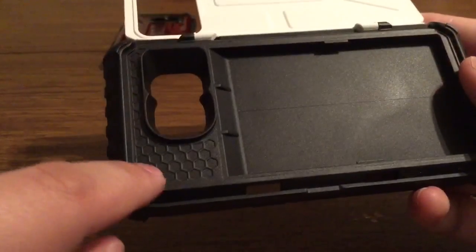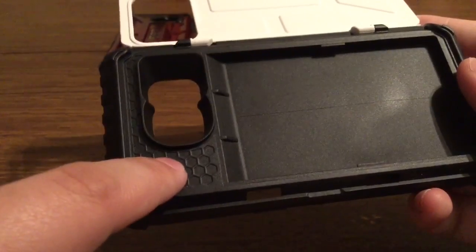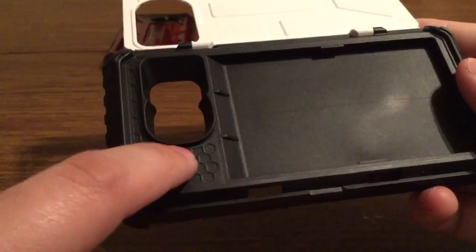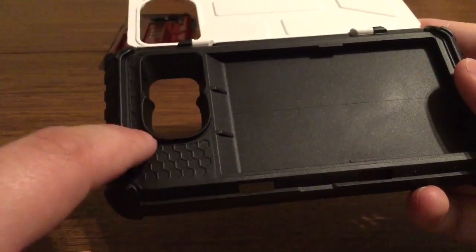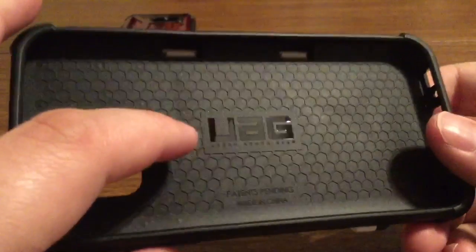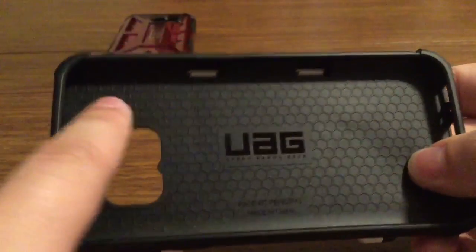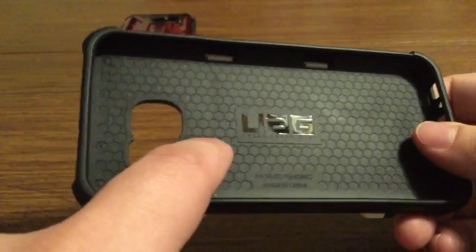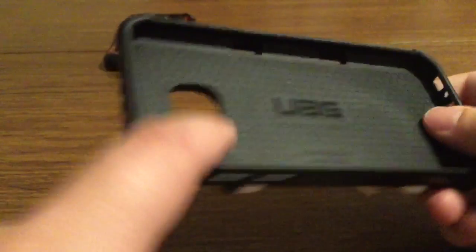Urban Armor Gear also took the time to add some honeycomb design on the inside of the card case, so that way it can dissipate any shock if you were to drop the phone with the case on. Next, take a look on the inside. You will see you have some more UAG branding with a soft matte finish along with the honeycomb design to add extra protection for drops and shocks.